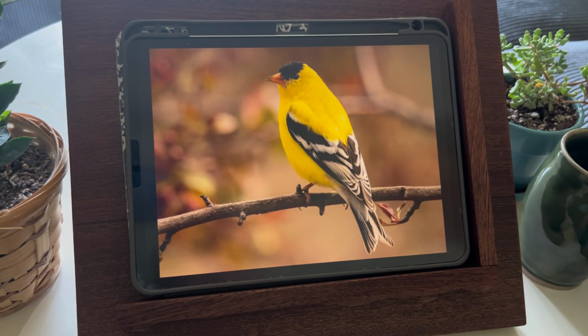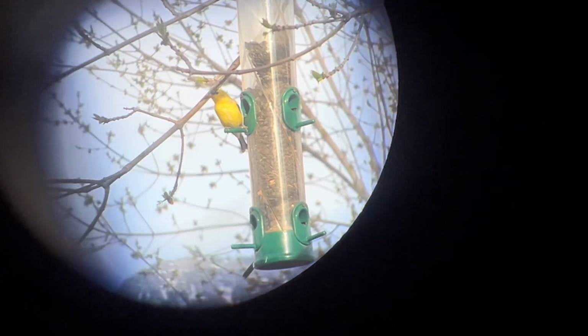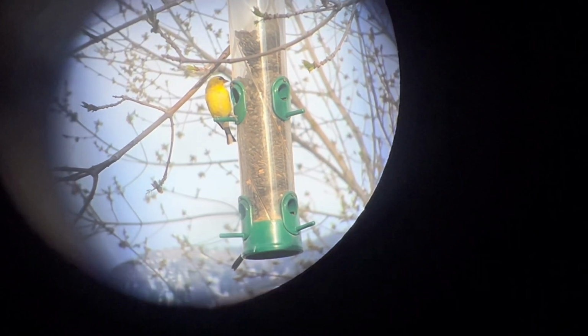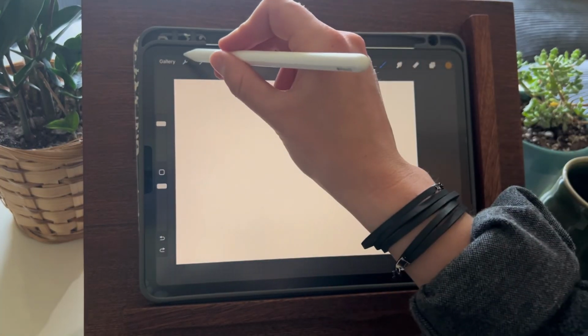This is my reference photo, and here is a video I took through some binoculars in my front yard. These little birds love sunflower seeds, and they're at my feeders more than any other bird. So let's get started with the painting.